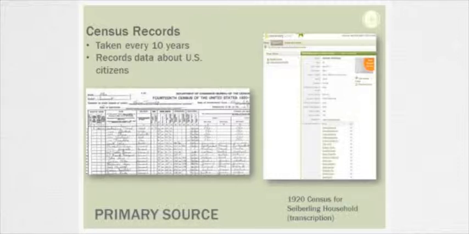They not only count us, however, they also record information about us, detailed information. And for many years, for decades, it was taken by census takers who walked door to door. So this information was collected firsthand, which makes it a primary source. We're going to follow along one of Stan Hywet's young staff members by using the census and some other primary source records. His name is Trygve Lansdorp, and he immigrated from Sweden.